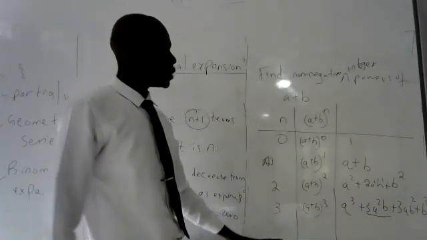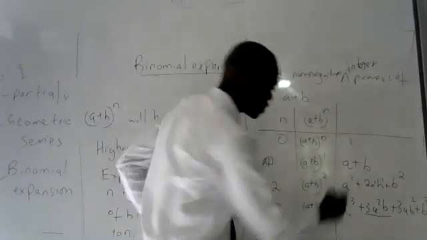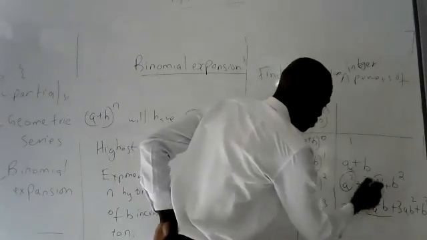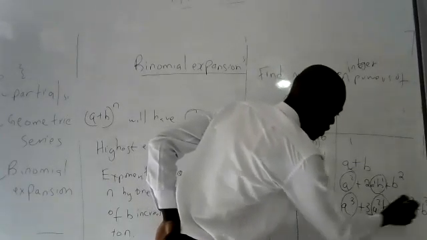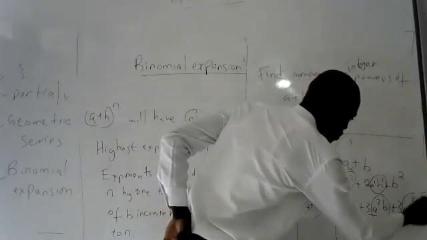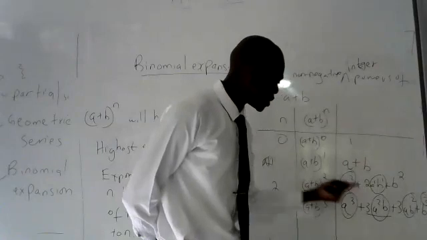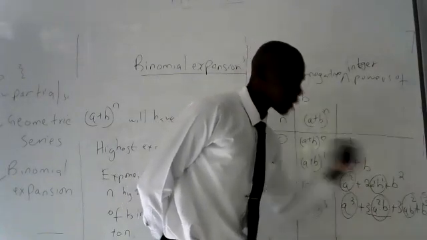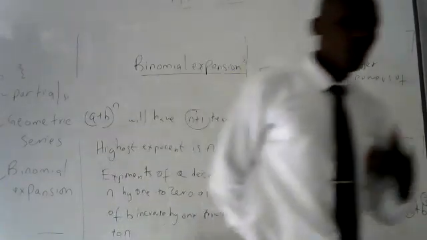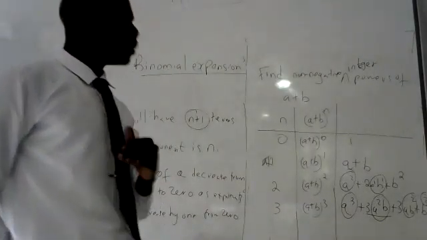So our worry should be, we already know these terms. We already know in general how these powers behave. So our worry now is how about these coefficients? There's a 2, there's a 1, there's a 1, there's a 1, there's a 3, there's a 3, there's a 1. Can we come up with a way of finding these coefficients? Because that is all we need to know now.